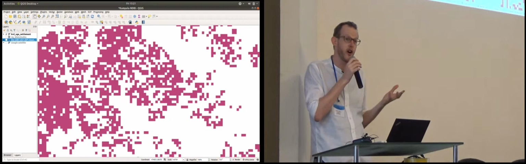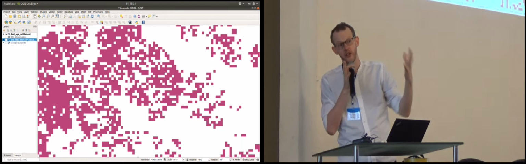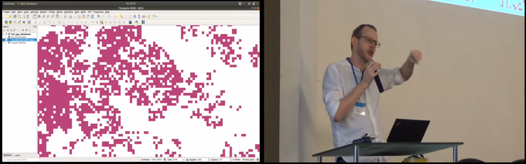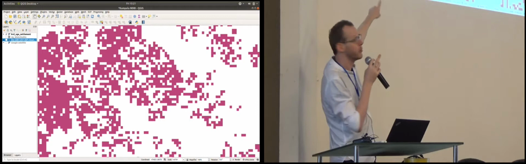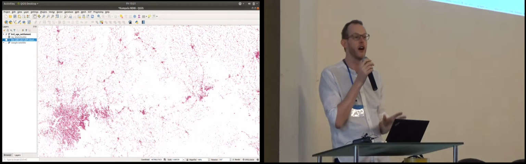You can get this data from the raw classification, and what they really wanted to use it for was constructing population maps. They also take census data, and use it with these building, not-building classifications to put a number in each square of how many people are in each place. So this is also a very interesting data set. I think they did this for about 33 African countries, as I understand.